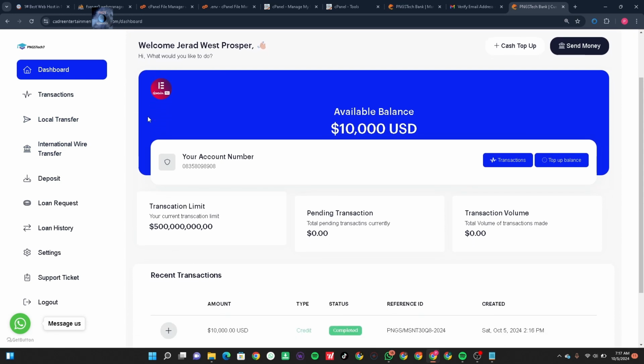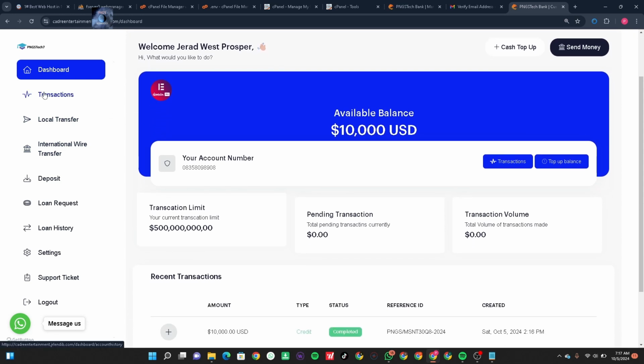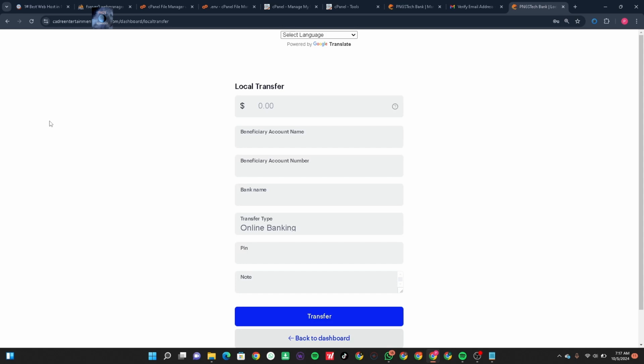So let's see what else we can do right now. We can look at transfer. Let's say we want to initiate a transfer. This project has up to four transfer coding processes. We have the IMF, the Swift code, the cot code, and the OTP. Let's say we want to transfer out to another account.